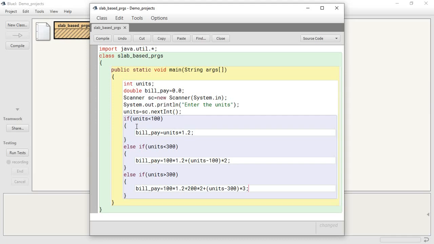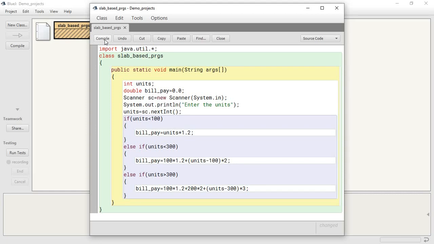Else, if units entered is less than 300, first 100 units are calculated with 1.2 and added to units minus 100. We have already calculated for the 100 units. So if the user entered 300 units, 300 minus 100 into 2. Next, else if units greater than 300, bill payment will be 100 into 1.2 plus 200 into 2 plus units minus 300 into 3. So this is the calculation.